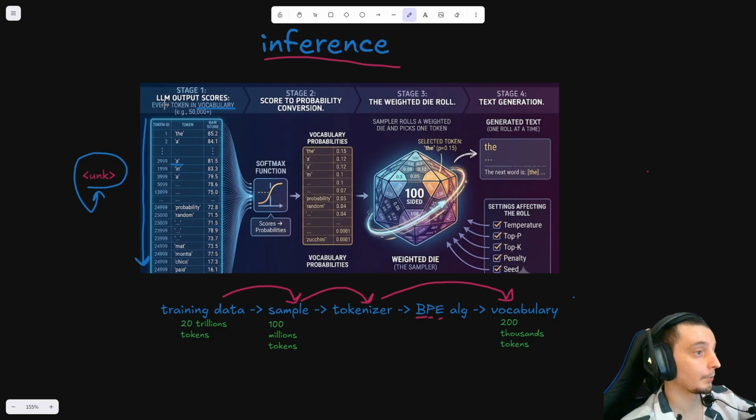So, when a prompt comes in, the model scores every token in its vocabulary, all of them. These scores are called logits, and the higher the score, the more relevant to the context the token is. Then a softmax function, which is just a mathematical function for converting logits into probabilities, does its job and creates these vocabulary probabilities. And then at random, a token will be selected. But of course, tokens with a higher score have more chances of being selected. Then the selected token goes into the output.